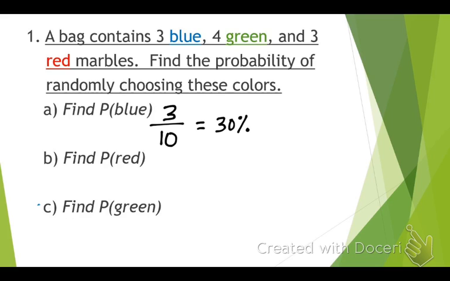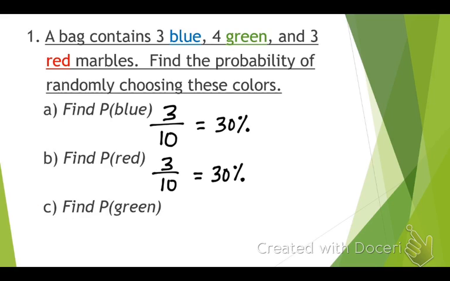Now let's go to the next one. Once again, we're still doing theoretical probability because we're not actually doing an experiment. Find the probability that it's going to be a red marble. So if I stick my hand in there, what's the favorable number that it could be red? How many reds are there? 3, okay? How many total marbles are in that bag? 10. So this looks very similar to if it was a blue. What percentage is 3/10? 30%.